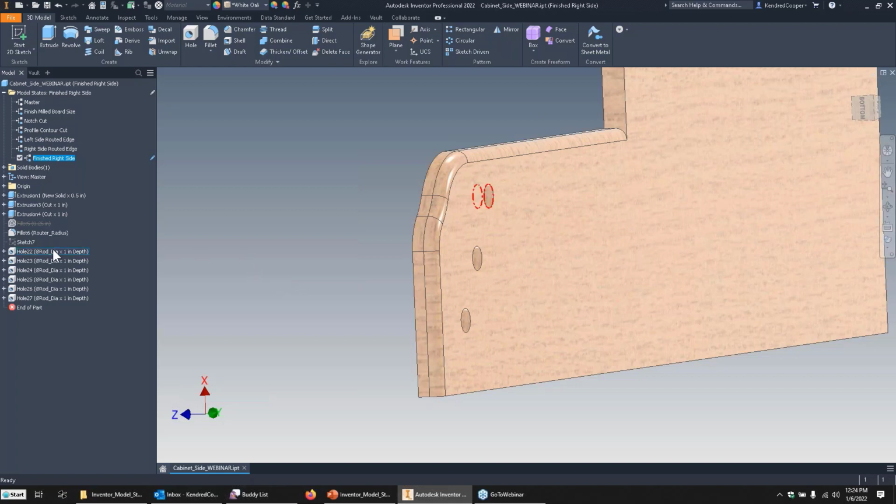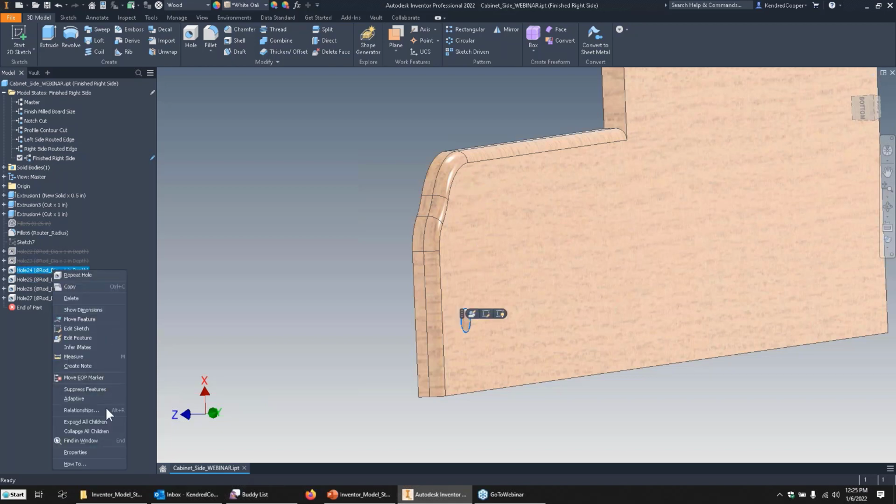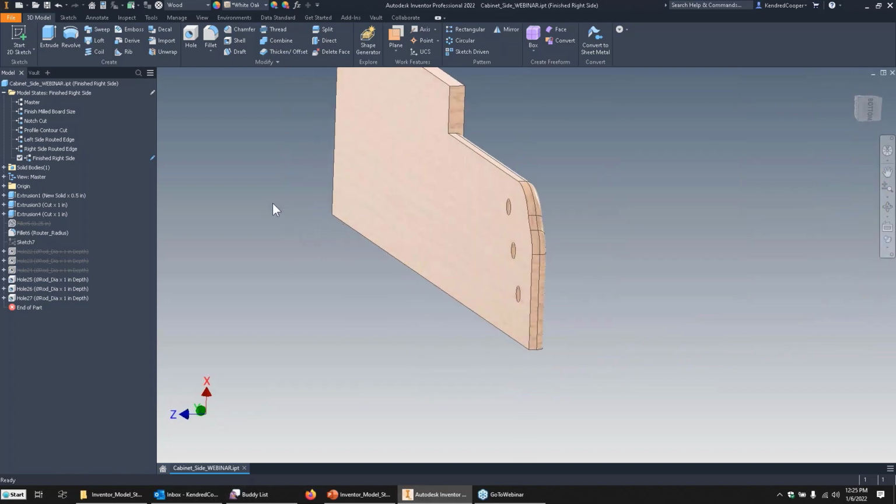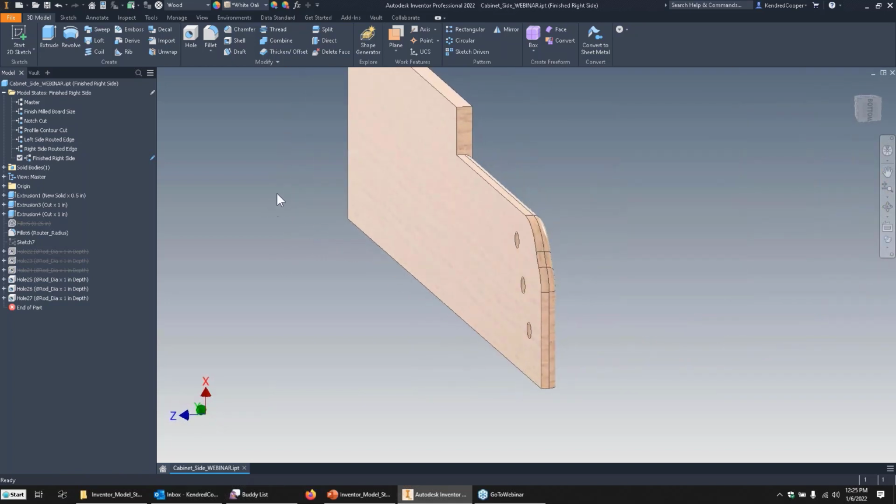For this, I'm just going to suppress hole 22, 23, and 24. Right click, oops. Suppress that one, and that one. Okay. Now I can flip this to do the left-hand side.